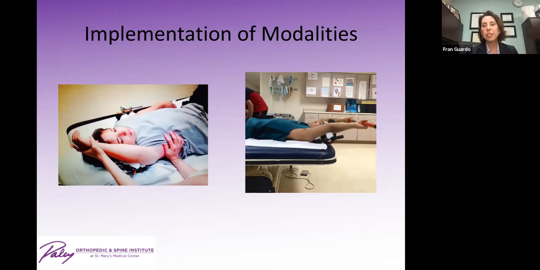So in these photos, you can see some of the stretches that we have them doing. You see in the picture on the left, I'm holding his scapula into position so that we're actually stretching the glenohumeral joint, because if I don't hold my hand there, his scapula tends to wing out and you're not actually getting the joint that you are intending to stretch. And over here, you see he's at a more advanced stage and he is able to stabilize his scapula very well. Both of these guys have external fixators on.